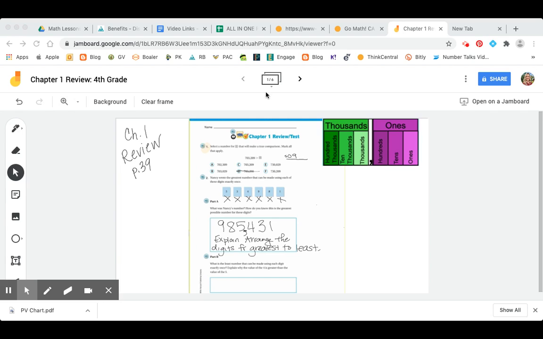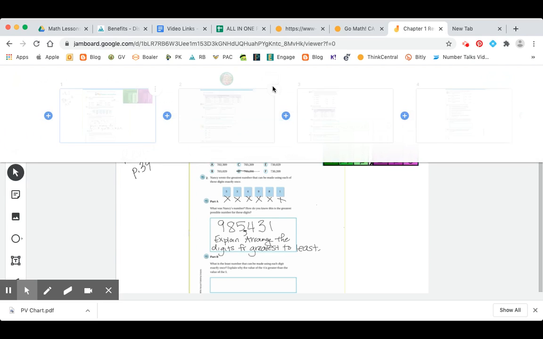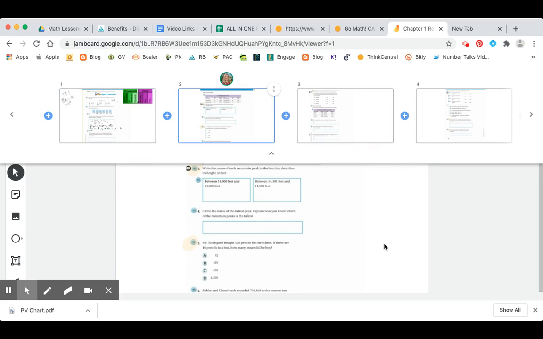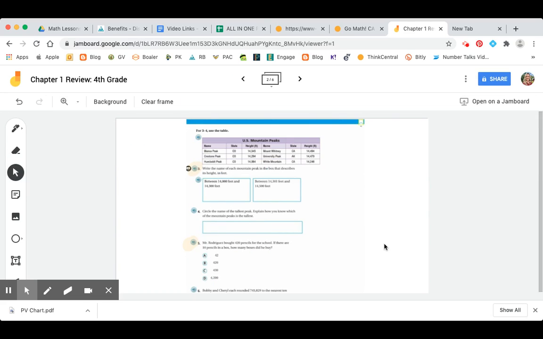All right, go to the second page. So you can see I've highlighted numbers 3 and 5. Those are the only ones we're doing on this page. So you can do the other ones that we skip over. Make sure you do it. And you can always just hit pause, okay? So we can kind of keep on together. All right. So for numbers 3 and 4, we have to use the table. So take a moment to look over the table.